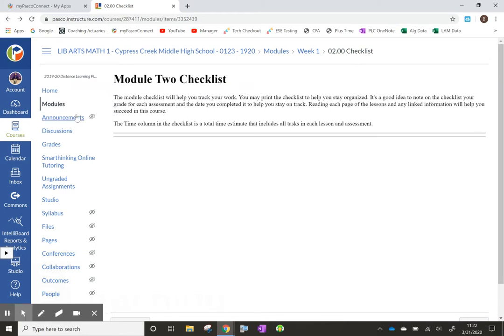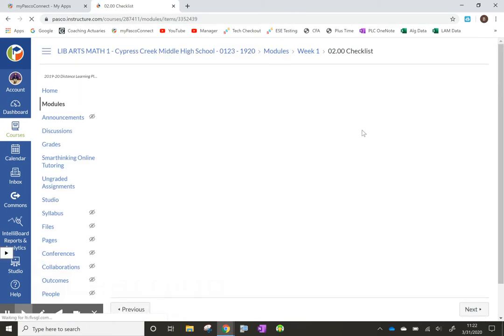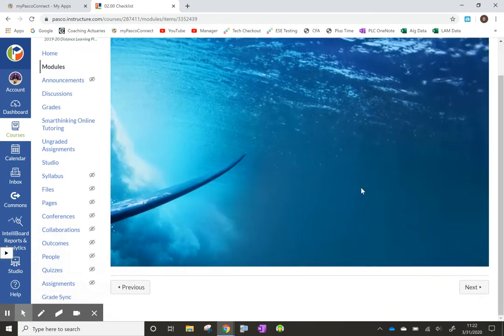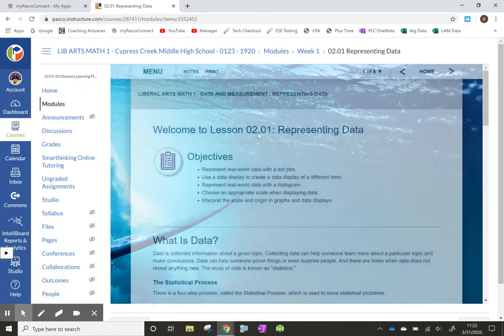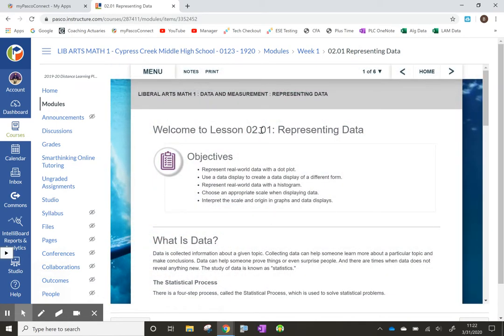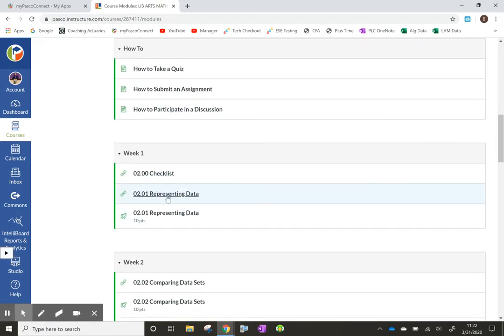Hold on a second. This is loading very slowly again. All right. What we'll do is, if there's no more page there, then at the bottom of the screen, there's a next button, and we could just click next. And that's going to take us to the 2.01 representing data section, which is here. So this is the 2.01. So we could have clicked on that. Let me show you again, just where it took us, right? It's taken us directly to this 2.01 representing data. So we're now on this page.